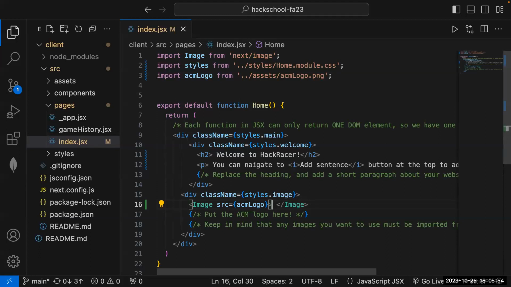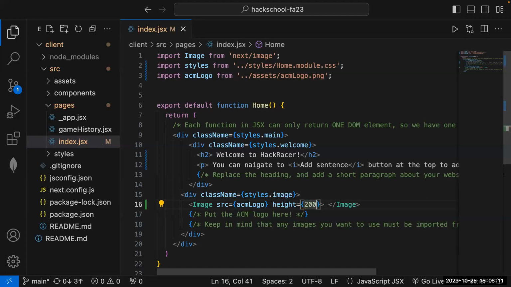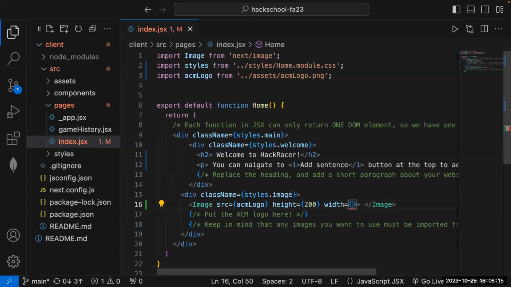And then the next thing that you do is you can add height and width. So let's say we want the height to be 200 and the width to also be 200 because it's a square picture. You say height equals 200, and then width equals maybe also 200.